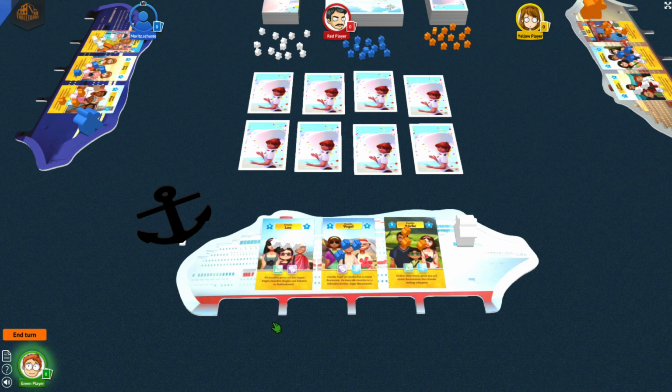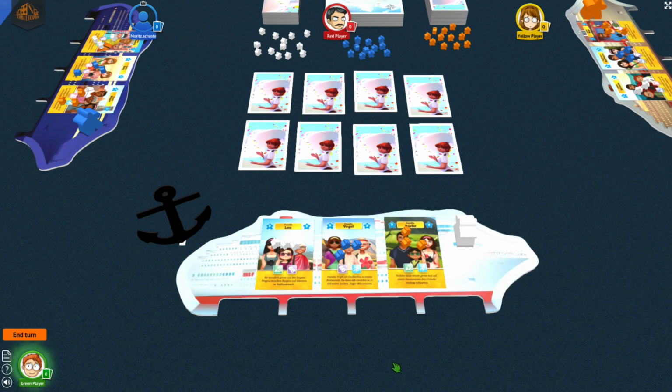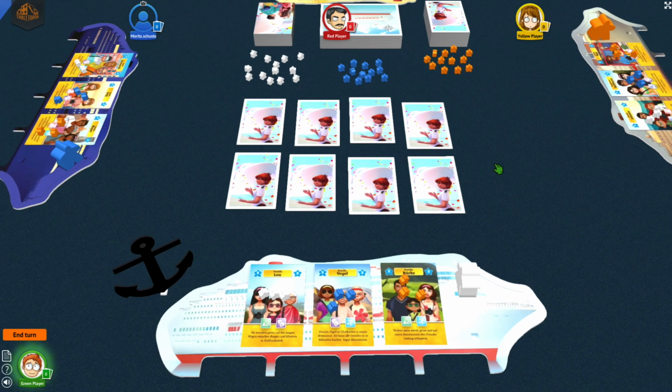The game is played over 5 consecutive phases over a number of rounds, typically 5 to 7 rounds. Phase 1 is boarding, where you get new guests. As we already have 3 guests, we can skip this phase for now. Phase 2 is set course.